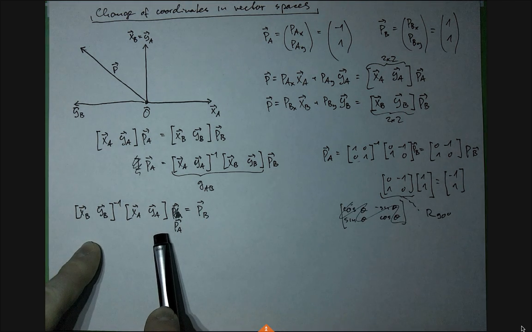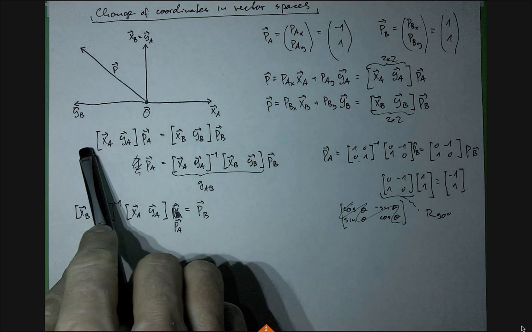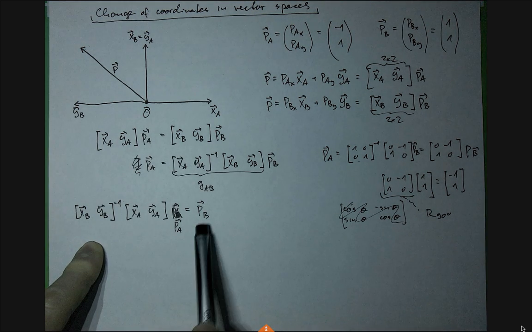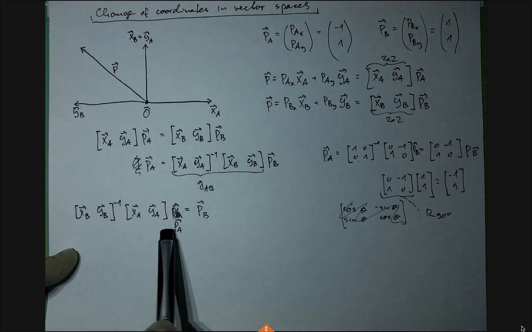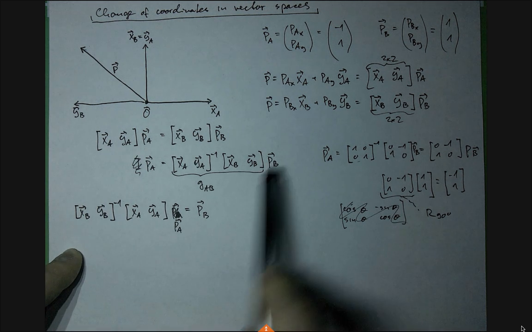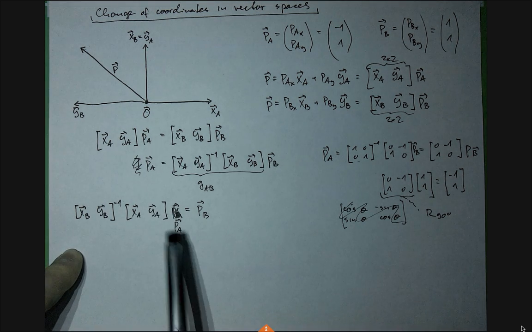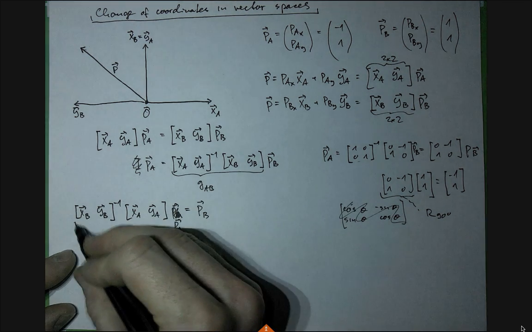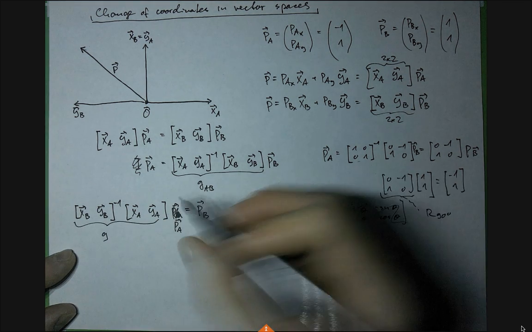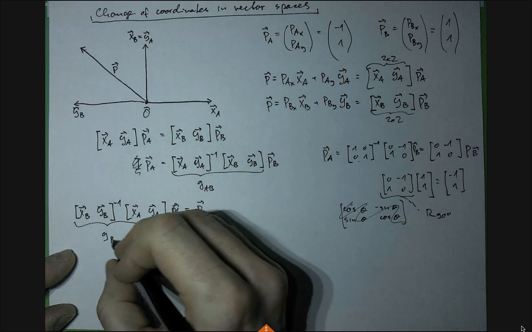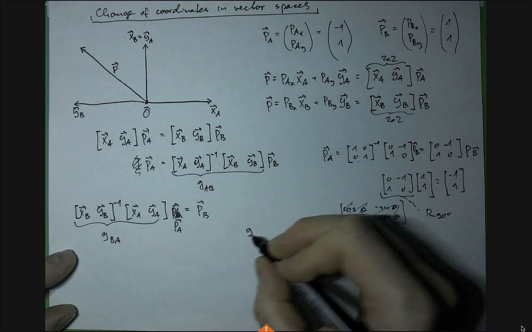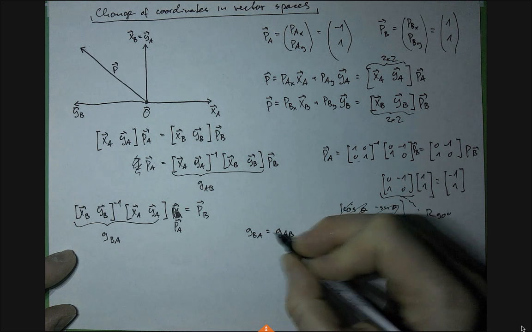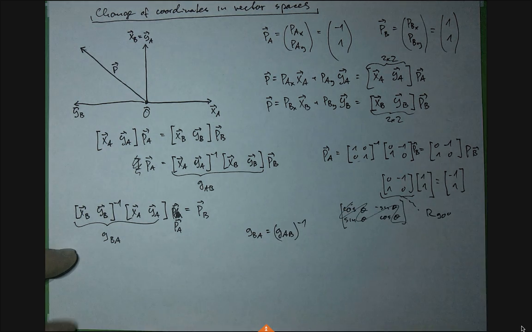So that's if I want to go the other way around. I need to multiply this from the left by the inverse of XB YB. So I get identity with PB, and I get a matrix which converts the other way around. This one was going from B to A, and this one will go from A to B. It turns out that this matrix, which I could call GBA, is exactly the inverse of GAB, that they are inverses of each other.